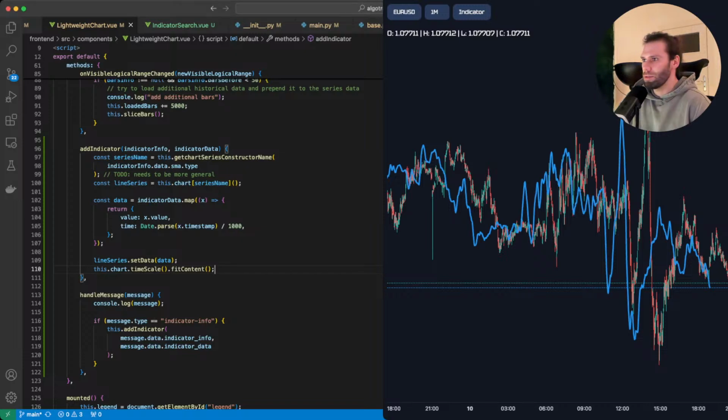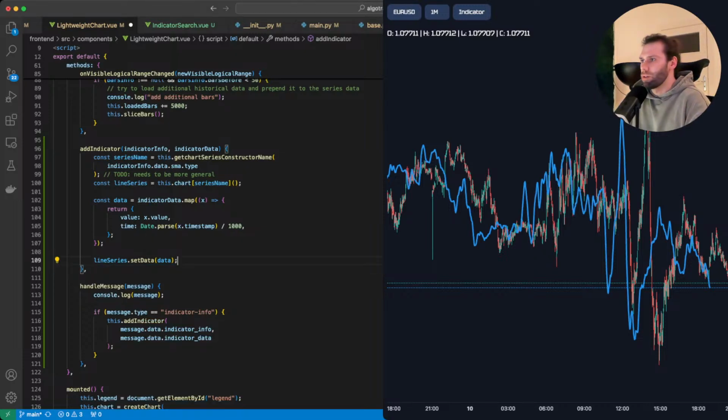Why are the last values missing? So I don't need this.